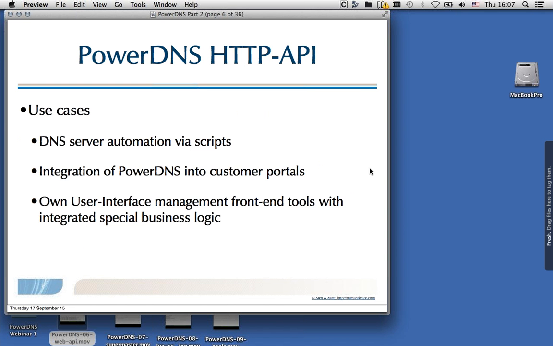So if you are an ISP, or if you are an enterprise environment and you want to integrate the DNS server somehow in any existing portal application, you could do that. And of course, you can run your own user interface tools with maybe having special business logic attached to it.